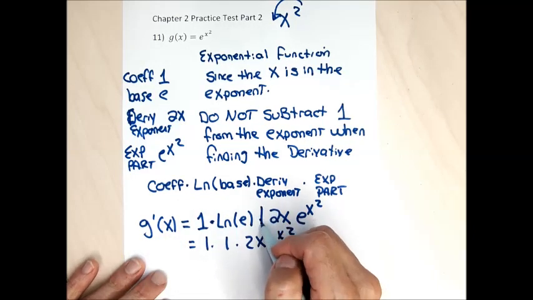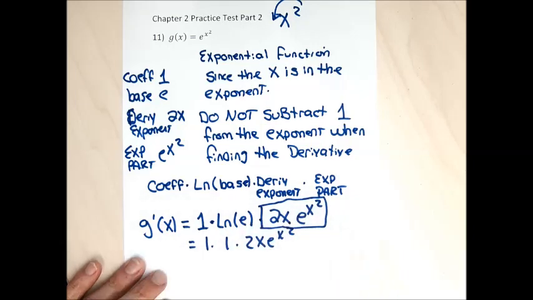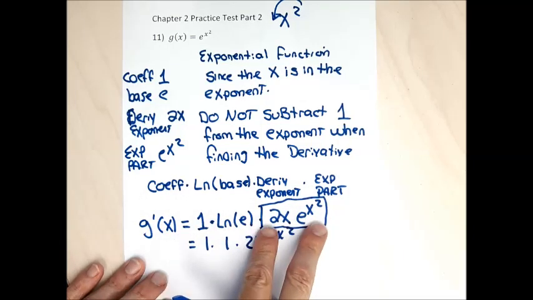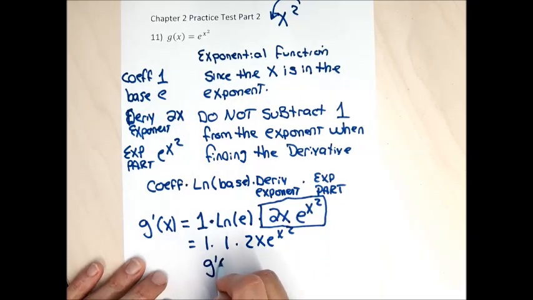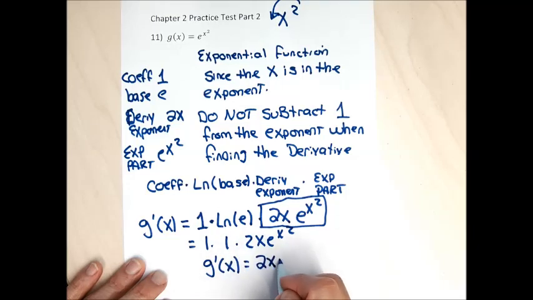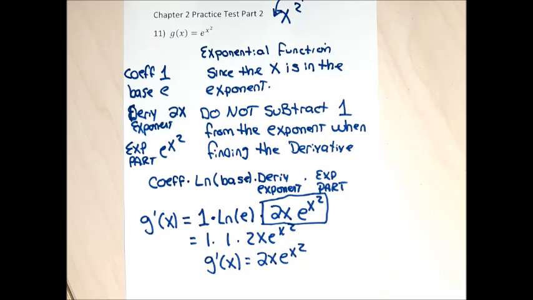So if I was writing down the derivative for problem 11 on this practice test, I probably would have skipped those 2 parts and just wrote the derivative of the exponent times the exponential part. And that will work anytime you're doing a derivative of an e that doesn't have a coefficient. So that would be a completely adequate answer. And I probably wouldn't show any work. I would just write the answer down flat out.